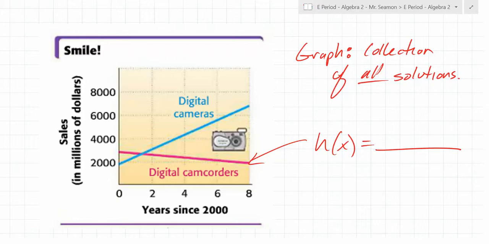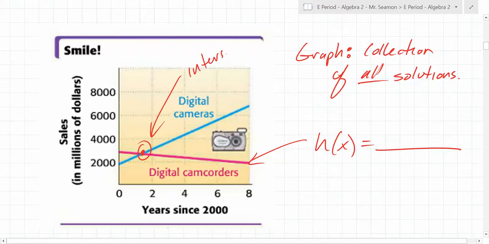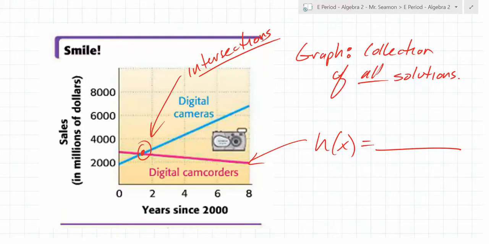Which point are we spending our time trying to find? What are we going to be spending our time finding when we're solving a system of linear equations? On that graph, which one are we looking for? The point that satisfies both. Yes, exactly. So which point? How do you express that out loud? The intersection. We are going to spend our time looking for the intersection, because that point is on both graphs. And if you have one set and another set, the point where both sets exist is a solution to both, or all, equations in the system.